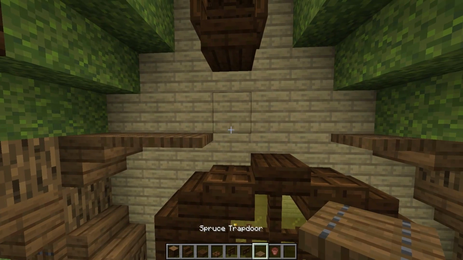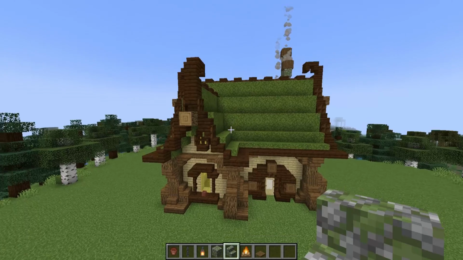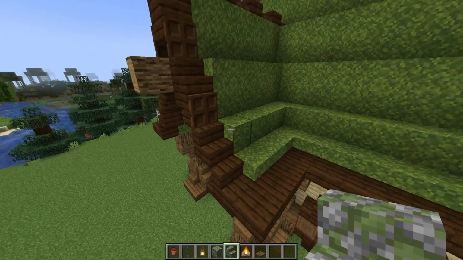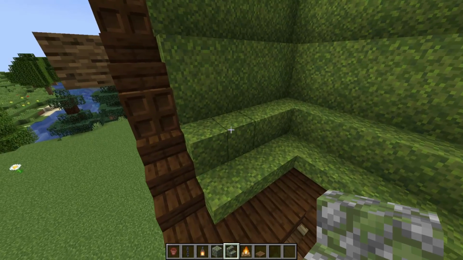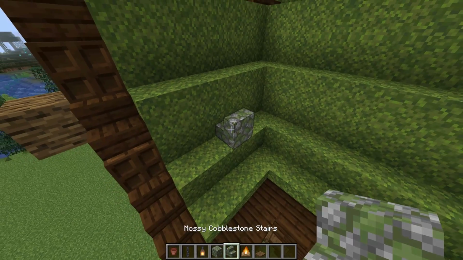And just like before, we're going to add in 3 spruce trapdoors to finish off that section. Let's add in our next 2 chimneys. So we've got one here at the front and one at the back. I'm going to come to these blocks here and count 2 blocks over. And on the 3rd block, I'll add in a mossy cobblestone stair.